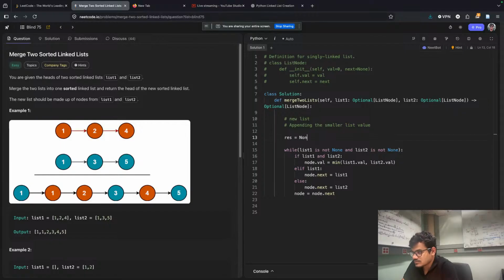That is correct. So if you see, we have the none and we are doing a while loop while both of them are there.